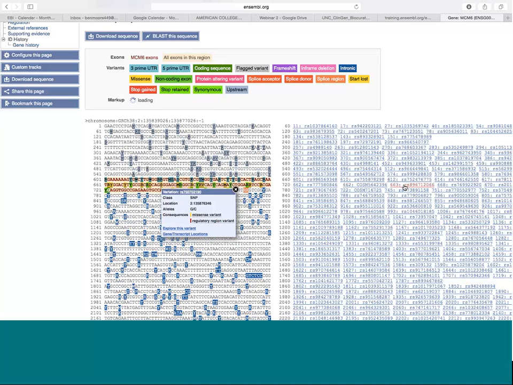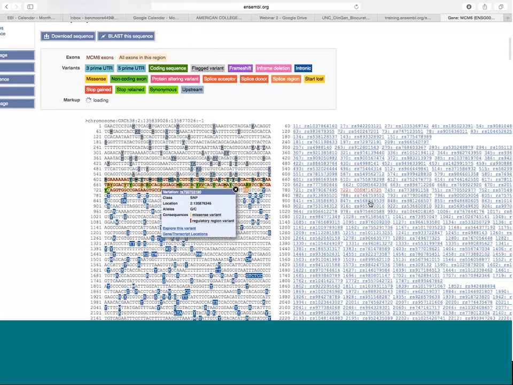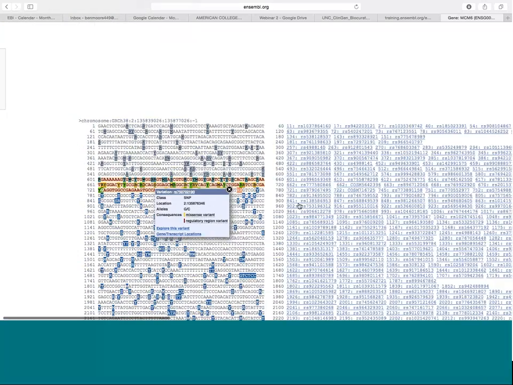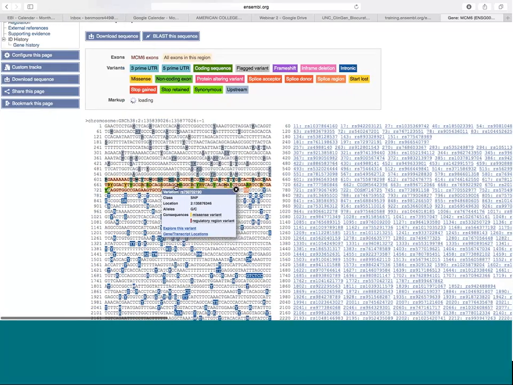I don't think this view with the links added is particularly useful, because if you've got lots of variants in a single row, you have lots of links and it's hard to really match them up. So what I prefer to do is click on them individually, use the pop-up window, and click Explore this variant. That will take you to the Variant tab, which we're going to look at in a minute, where you can explore more information about that variant.